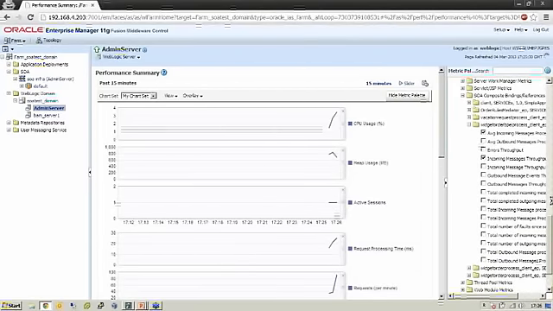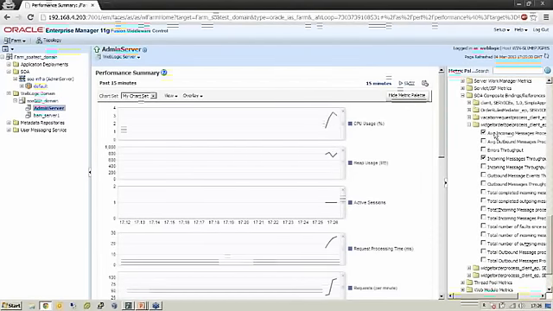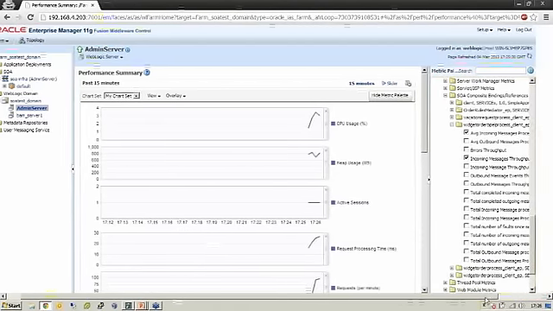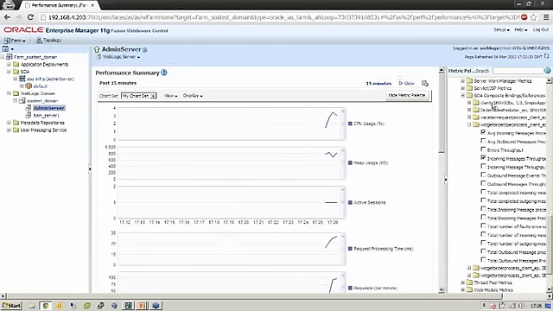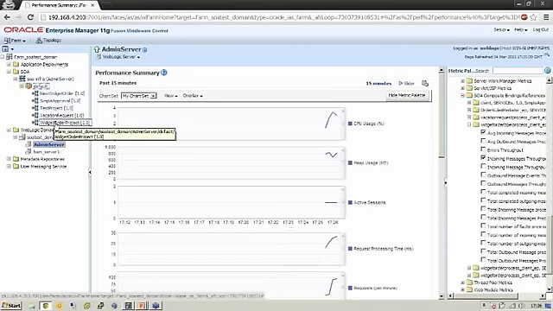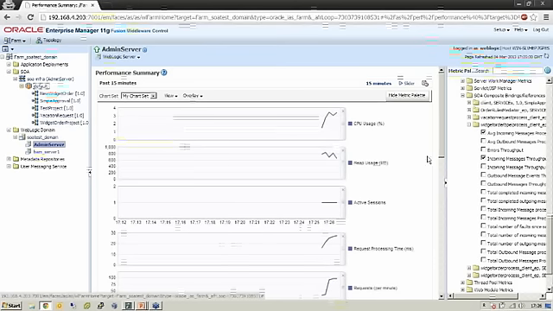Here are the two that I've added. They're there as part of a SOA composite folder. So these are part of the widget order project, and I'm monitoring average incoming messages and the incoming messages throughput.